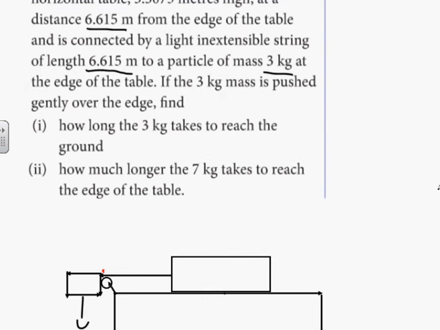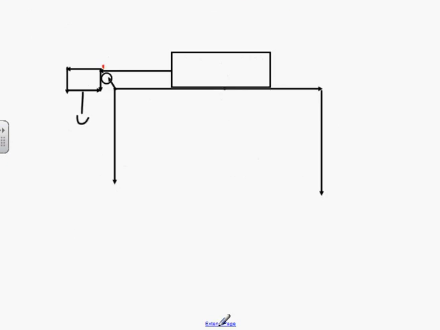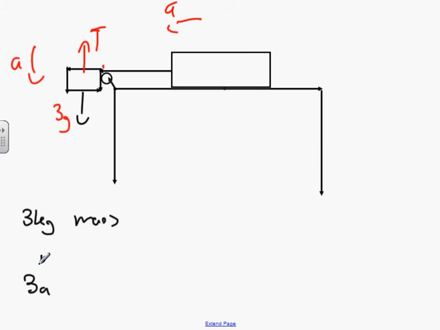Next, we undergo our usual system. Tension pulls it upwards, weight pulls it downwards. You're thinking of it being just acting downwards. So tension's acting upwards and weight of 3g acting downwards. What we're expecting is the common acceleration a going downwards. For the 3kg mass, 3a acting downwards equals 3g going downwards minus T going upwards.